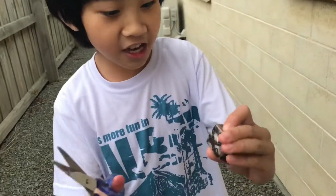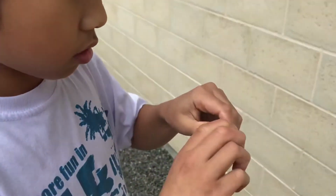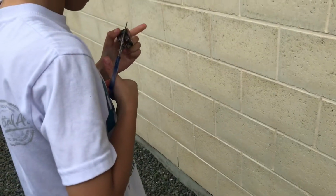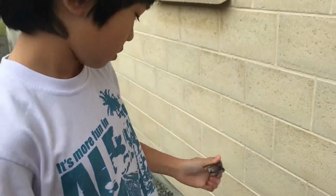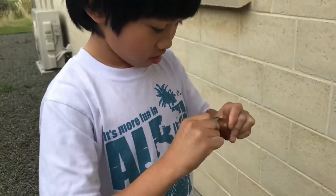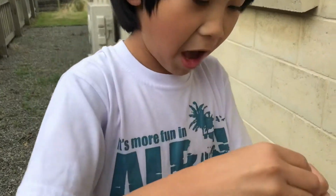Guys, I got it. I got it. Snap the chains. Wait, I need a couple more chains to snap. Oh my gosh. Okay, okay. I think I got it now. Yes, I got it, guys. The treasure. Take it. What? What is this?